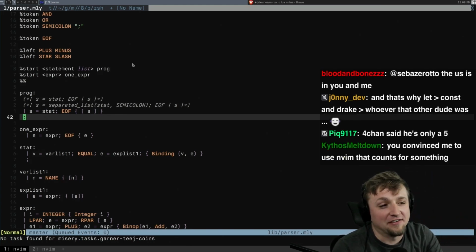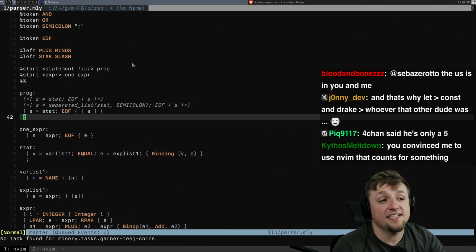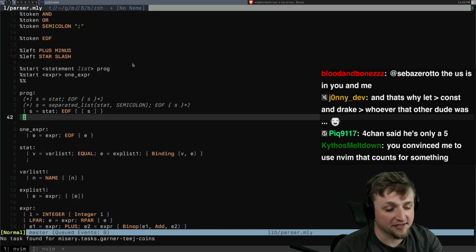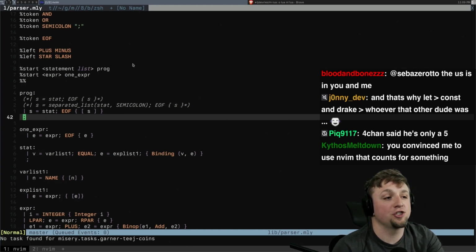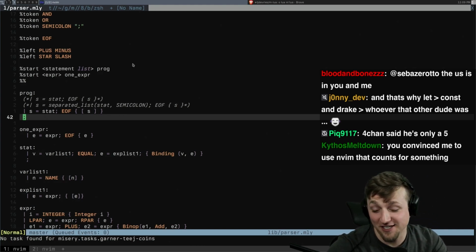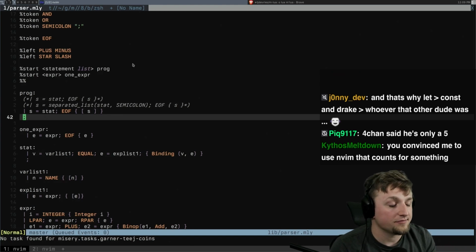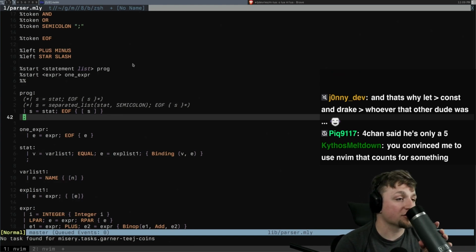Forrest said he's only 5. Exactly. You convinced me to use Neovim. That counts for something. But I didn't convince you. I just showed you things, and then you decided you want to try for yourself. I don't actually try and convince people, right? That's a distinction that I like to make. I never try and say you guys should use Neovim, right? I mean, sure, maybe I will say you shouldn't use VS, you know, as a joke, right? But I'm not saying you should use Neovim. And I do think that's actually a difference.